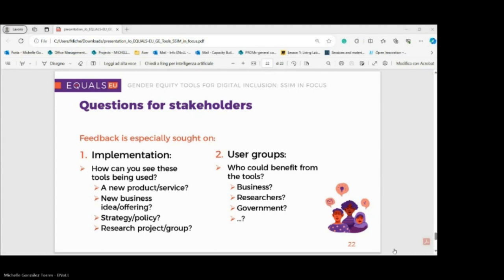From my side, especially if anyone sees any other areas that we haven't mentioned that this could be applicable towards, we would love to hear that insight. Because we're part of a European project, if there are other avenues that we can report on, that would be viewed in a good light by the European Commission. These are tools that have been developed, and sometimes you get insights from others about stuff that you haven't thought about. So that's really what we're looking for also, with having these sessions and pilot sessions.